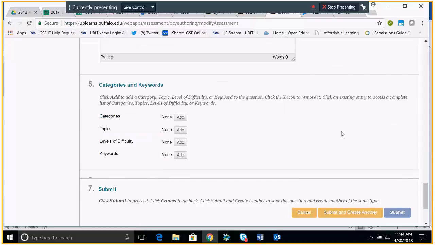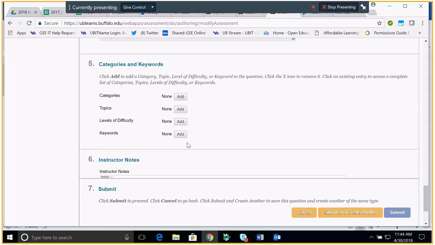And this here, categories and keywords, you can add categories, topics, level of difficulty, keywords. This is a way to filter questions further on down the road. So say you wanted to assign a level of difficulty to this question, and then later on, when you're building the final, you could search levels of difficulty.